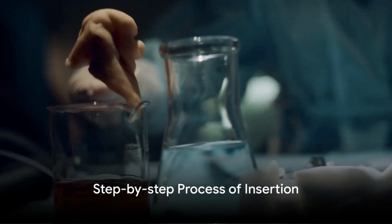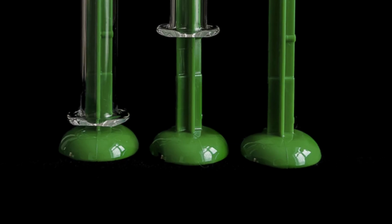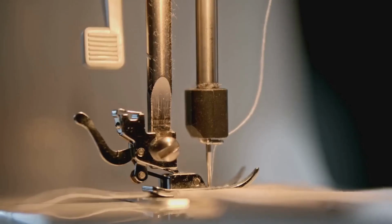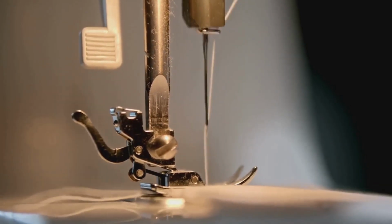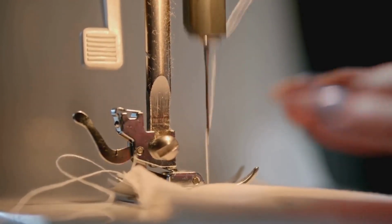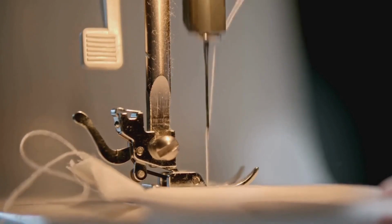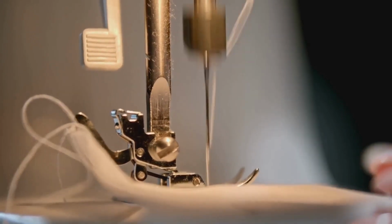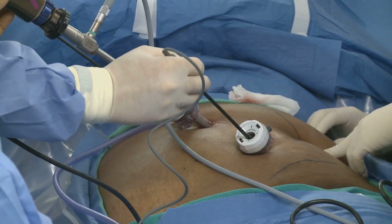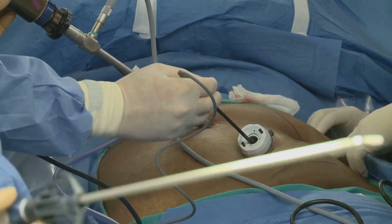We've chosen our site, positioned our patient, and identified our landmarks. Now it's time to insert the central line. This process is meticulous, but with proper care and attention to detail, it can be performed smoothly and efficiently. First, we need to ensure that we're working in an aseptic environment. This means properly cleaning the skin around the insertion site with an antiseptic solution, and donning sterile gloves, gown, mask, and cap. Remember, maintaining a sterile field is crucial in preventing infection.